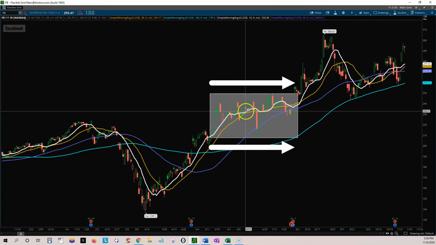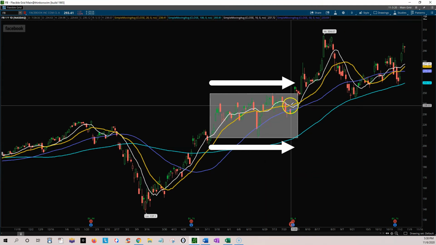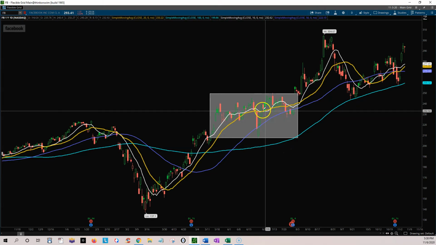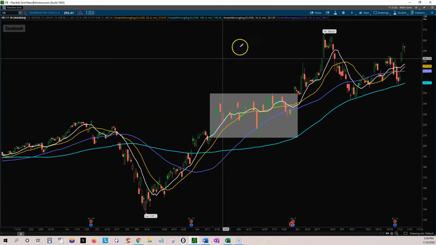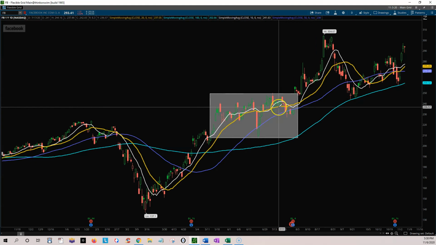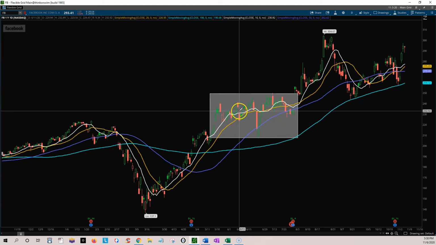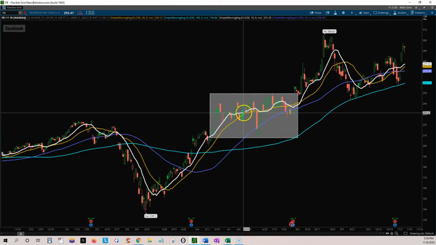Whenever you see moving averages lying down on its side like this, that's not a market you want to trade, unless of course you're doing some kind of a delta neutral strategy like maybe iron condors or something like that, where you're just literally looking to sell premium above price and below price and not really worried about the directional bias per se. But you don't want to be trading long or short when the moving averages look like this.